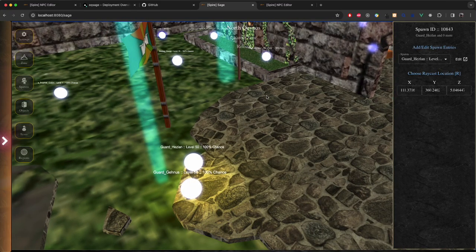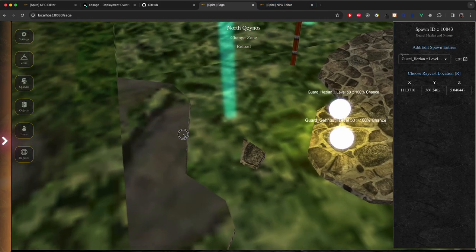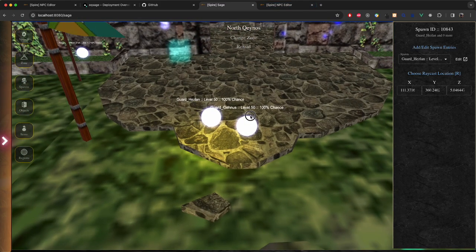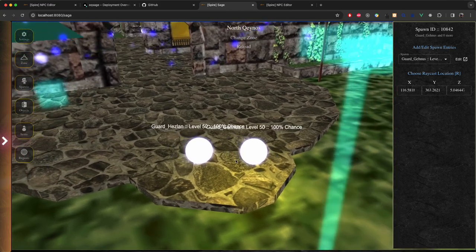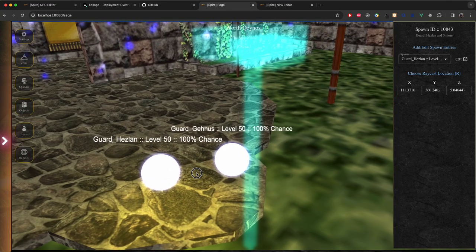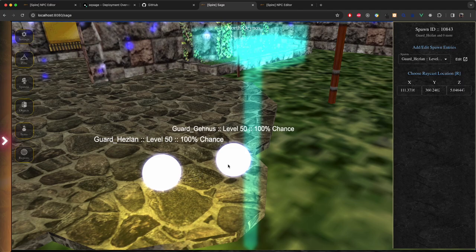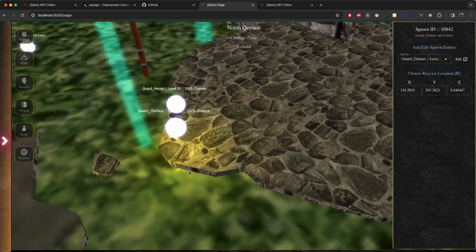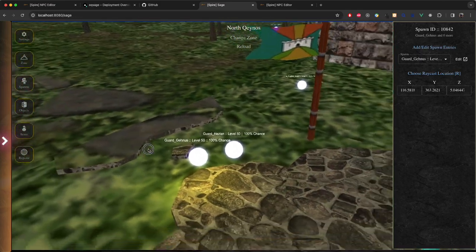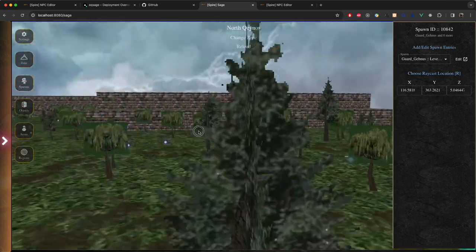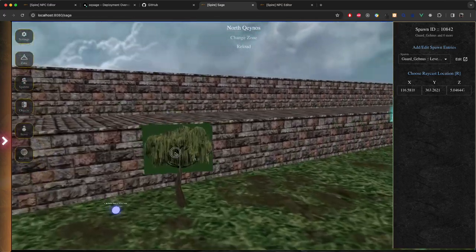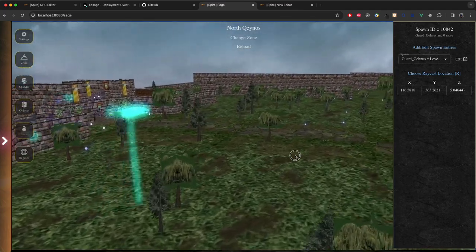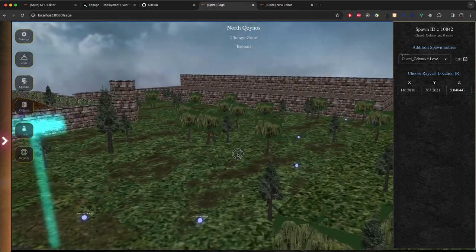It's available right now through the public sandbox, through Acadius's Spire public sandbox, and all updates happen pretty much in real time for anybody who has the Spire server hosted by themselves. You might have to pull the latest every once in a while if I'm making changes to the Spire API itself, so that we can get different types of data to be able to read and update spawn data. So that's it. All right, see ya.